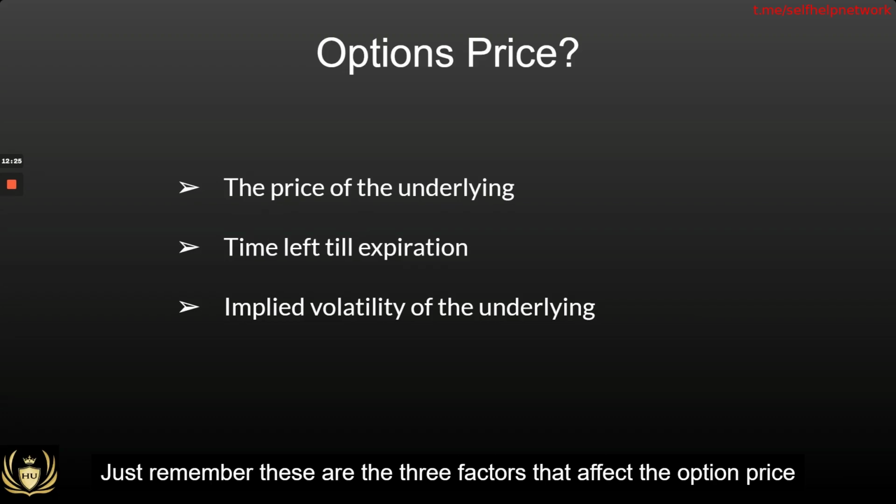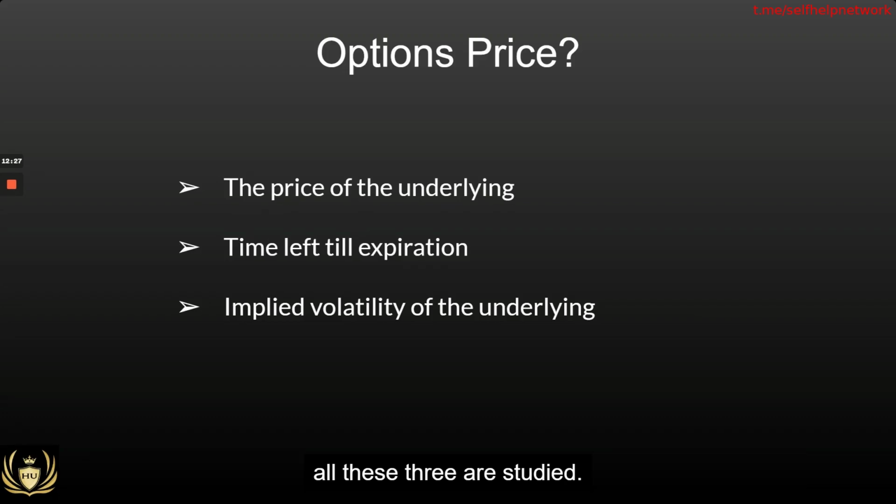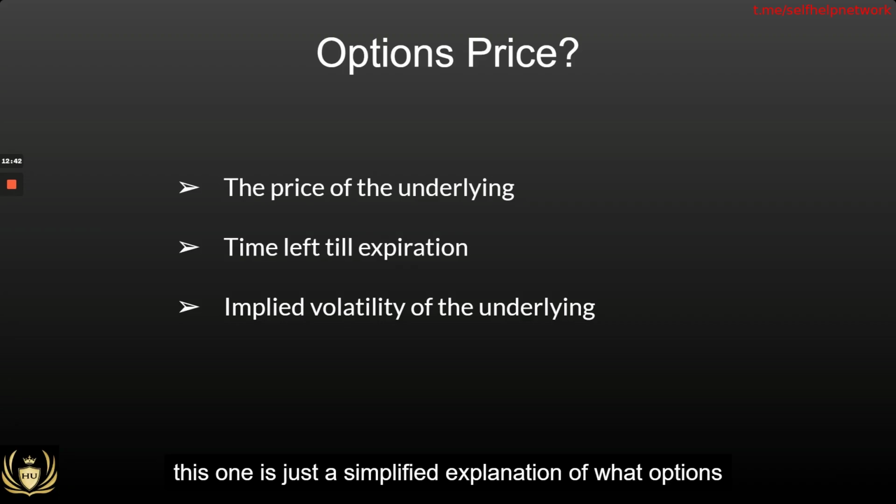Just remember, these are the 3 factors that affect the option price. All these 3 are studied along with the option price. It's called Greeks that we use to define them mathematically. There will be another video on the Greeks soon, but this one is just a simplified explanation of what options are.